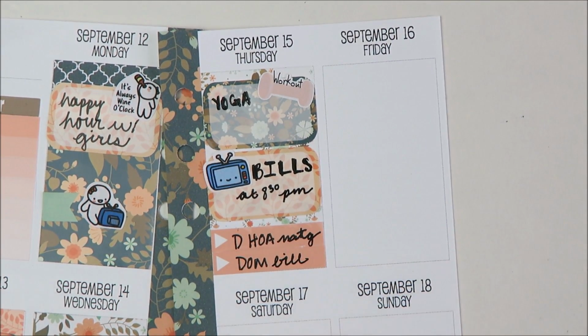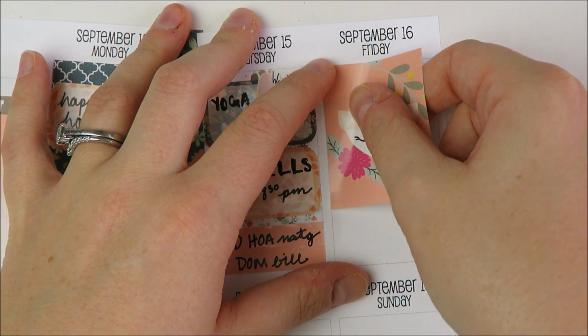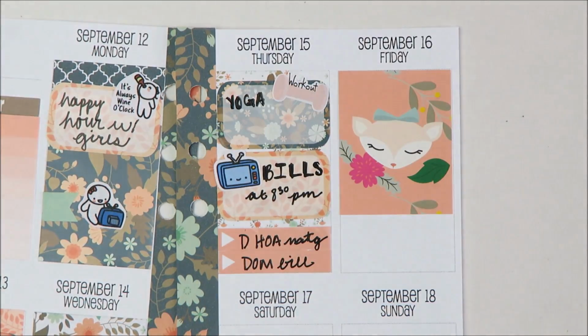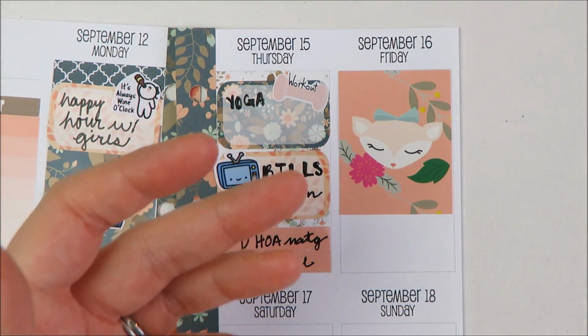Friday, I once again really don't have much going on. So I think Friday I am going to take this really cute fox sticker and put that here. And then that night I think is going to be me time, but first I do want to do some errands. So I don't quite have room for a half box.